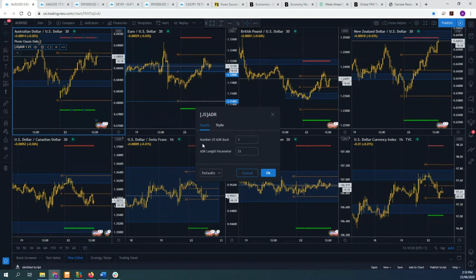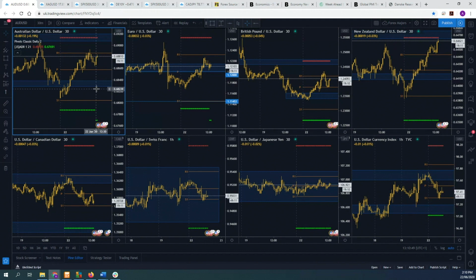So you can do anything from 2 weeks, which is normally two trading weeks, so 10 trading days. You can set your parameter at 10, or sometimes also set it at 21, which gives us a rough estimate of the month's trading days. So normally 21 trading days would be roughly a month's worth of volatility. So you can set that at 2 weeks or 3 weeks or 4 weeks, 10 or 15 or 21 trading days. And that shows you the same thing in that sense, but it is calculated slightly differently and used, as we said, with a slightly higher time frame.